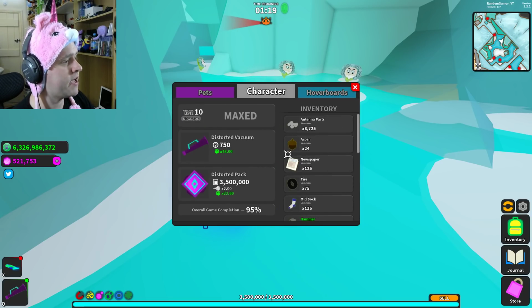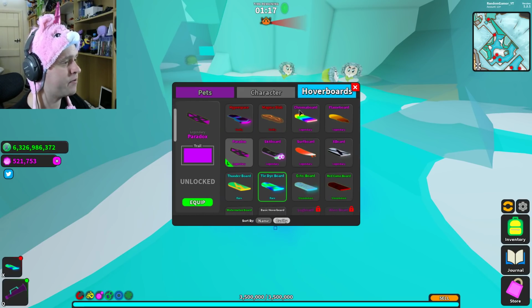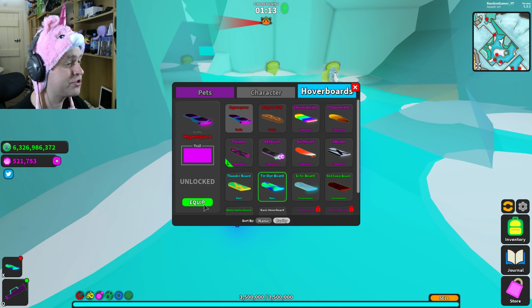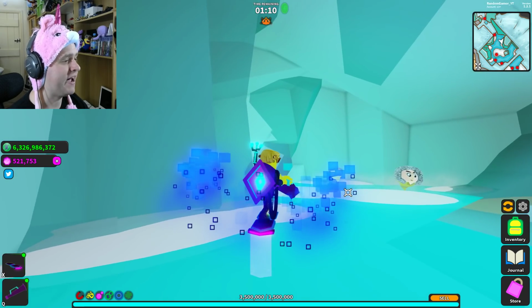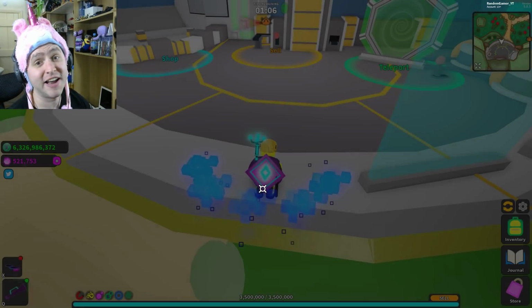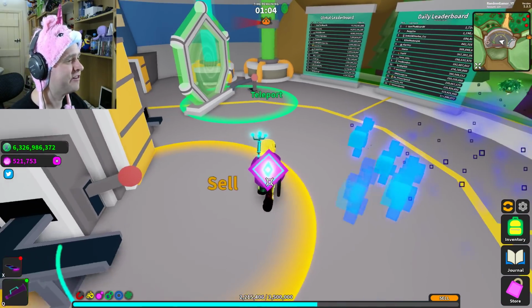That's when I got my Godly Reaper as well, when it was having issues. Oh my god, I've actually got the Paradox board. That is awesome. There's the new one, HYPERSPACE. Whoa, that is a lit board. Okay, so yeah, let's go ahead right now. Sell this up, randoms. Right there.